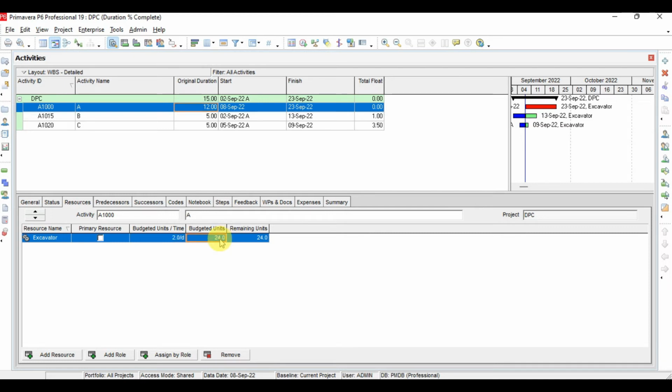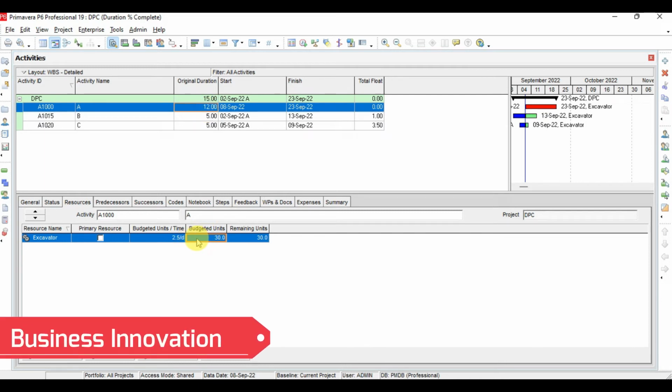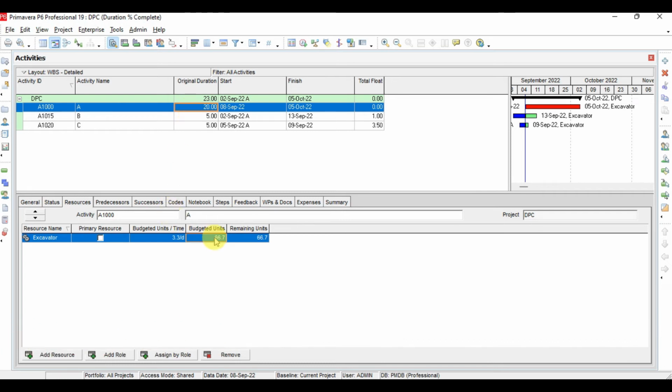Now if I want to change the total budget unit to 30, see, in this case the duration is fixed, because as we discussed, the duration in terms of task dependent will be fixed. So by changing the budget units here, in terms of fixed duration and unit per time, it will change your productivity. By increasing the duration, the budget unit will increase but the productivity will remain constant. So here if I want to keep the productivity the same at 1 per day, this will be the duration.